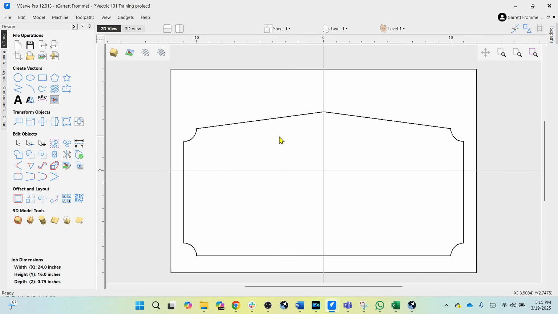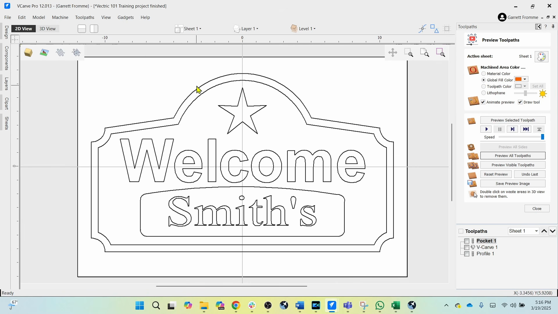I'm going to hit the escape button to get out of the cut mode or trim mode, and we're just going to select that. Now we have selected that, and the whole thing is selected. That means it is a closed vector. This is cool. Now we want to get to this little radius right up here, and we're going to do that with a circle.